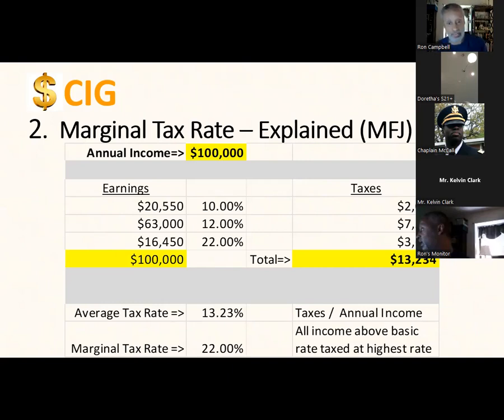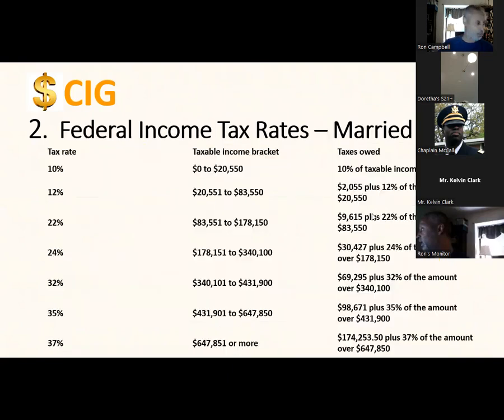Just say I'm earning money and I'm earning up to $178,150. I would then tell whoever, as a joint person, let's say I'm at 22% and we as a couple are making $178,150. You wouldn't want to make $178,151, because now you're at 24% on all income above that. Every dollar at 24%.